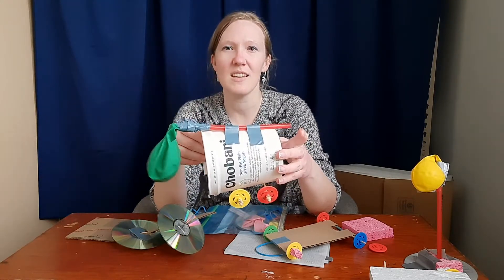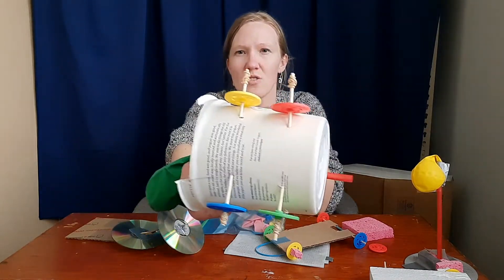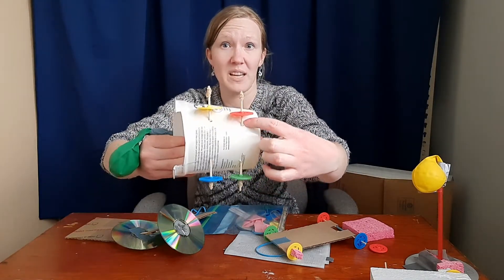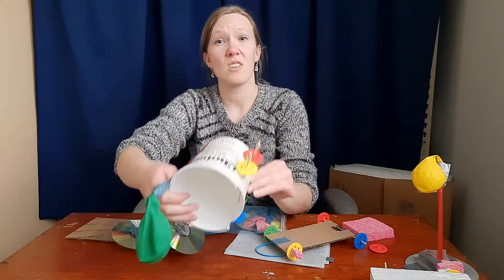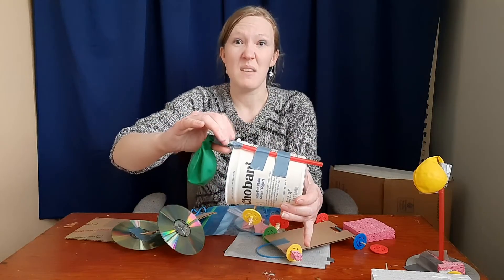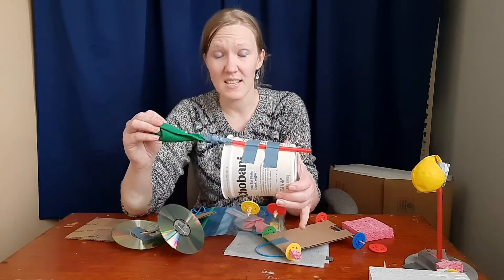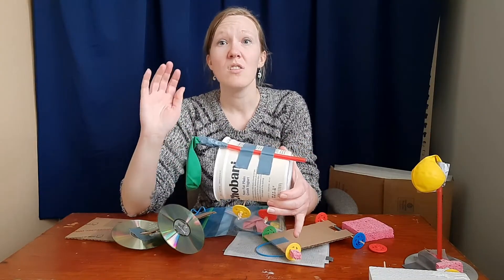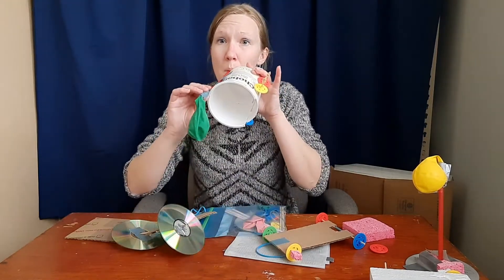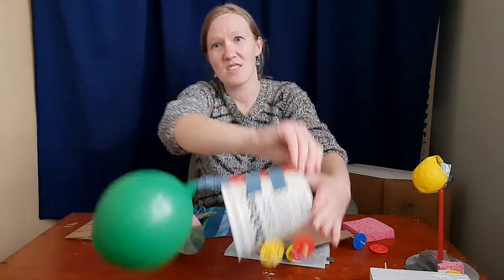We build computational thinking and logic building through this. I used small rubber bands to hold the wheels onto the dowels, and I did end up using an exacto knife — a really sharp blade — to cut through the container so I could run the dowel through, so get a parent's help with that. Then tape the straw to the top. Use the thin bits of tape when taping it, and use some bigger bits too. It is hard to get the balloon around the straw, so just keep trying and keep taping it until it stays. Some air will leak — it leaks, and that's just what it is.